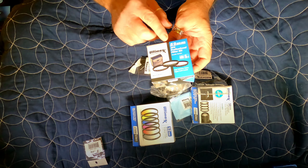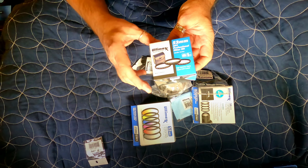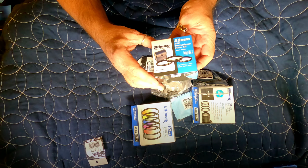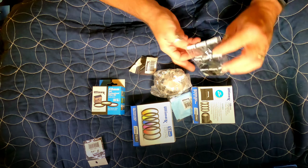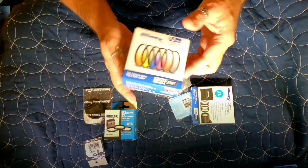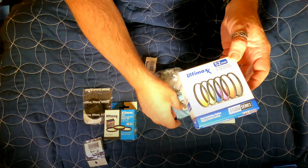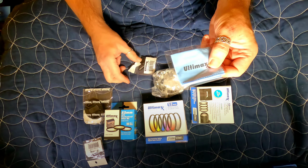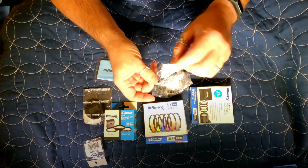The Ultimaxx 3-piece professional filter kit. These will be the box that will be opened shortly, and I'll let you know what they are for sure. Here is the lens cover, always handy to have. These are the color gradient. I've been waiting for these, so I can't wait to check these out. You're getting a handy dandy little dust cloth to keep your lenses clean. Apparently a second little strap.